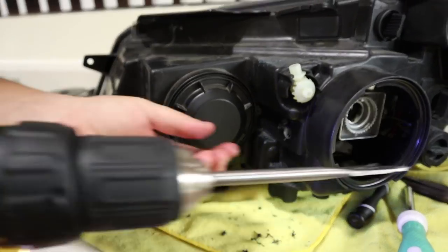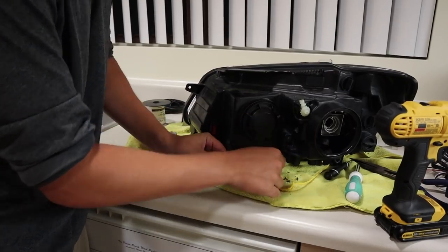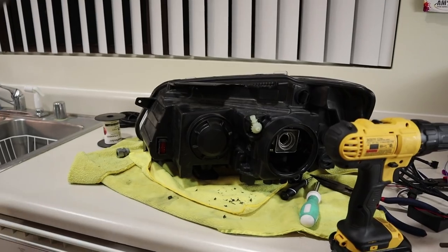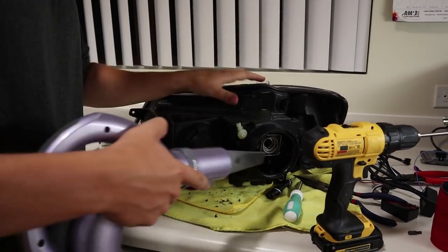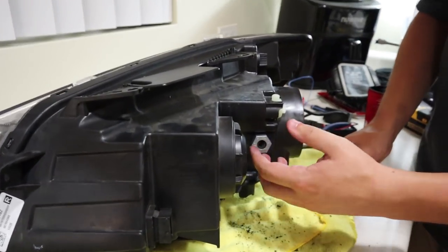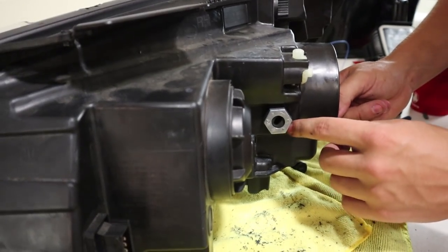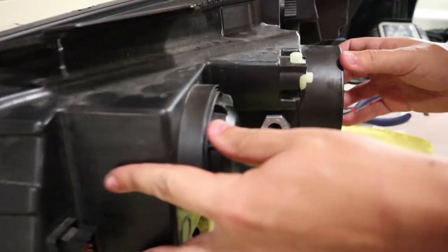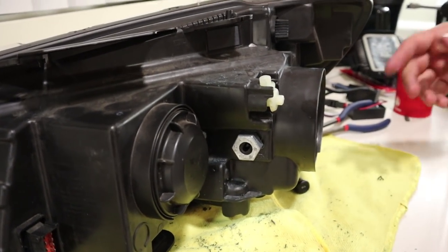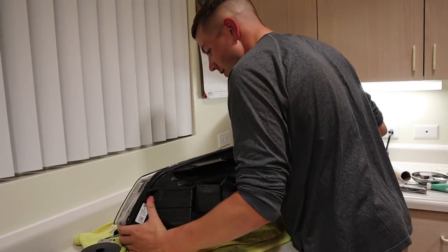Gotta be quick drilling this. I'm trying to keep as much debris out of there as possible, so I got the vacuum going. We got the bolt in, but it's not an exact half inch fit, so I'm probably going to get a little silicone and put it on the outside just to make sure — I don't want any water or condensation building up in there. I'm going to vacuum and blow it out a bit more, then flip it over — there's no metal on this side.